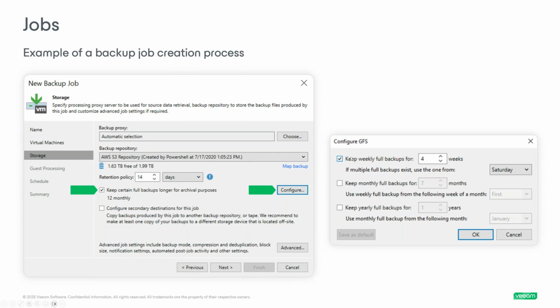And you will be able to restore back to these fulls according to the schedule that you have specified. So for example, if you have a 14 days retention and you want to keep 7 monthly fulls, it means that you'll be able to restore to any restore point back 14 days, but you'll also be able to restore every month, 7 months in the past, if that makes sense.